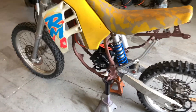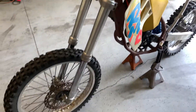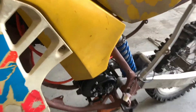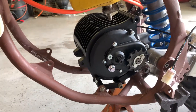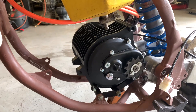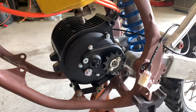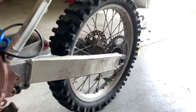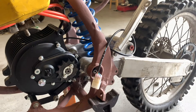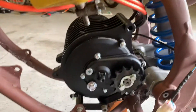Here's my 1991 Suzuki RM 125 that I am converting to an electric motorcycle. This is a QS138 V3 motor with internal reduction of 1 to 2.35, and it has a 12-tooth sprocket up front and a 46-tooth sprocket in the back to create an overall 1 to 9 gear reduction.